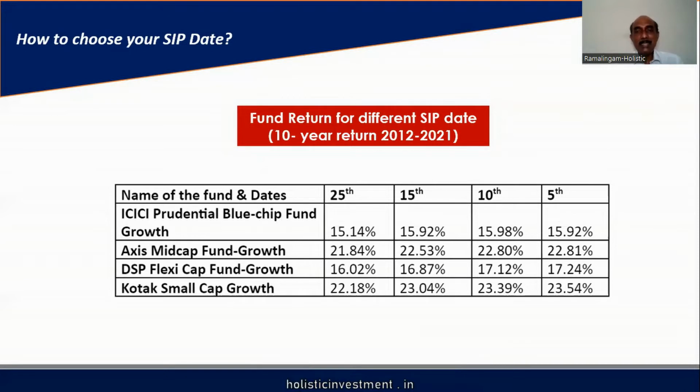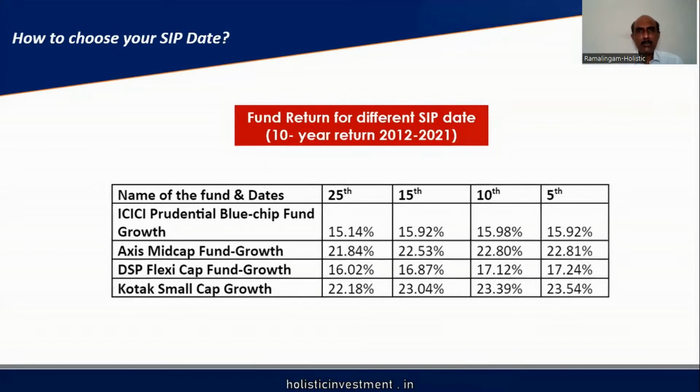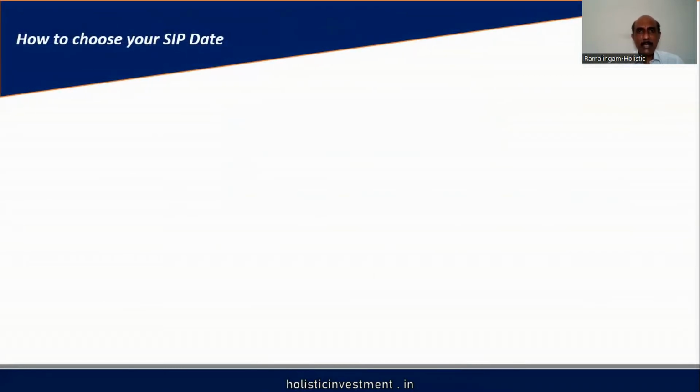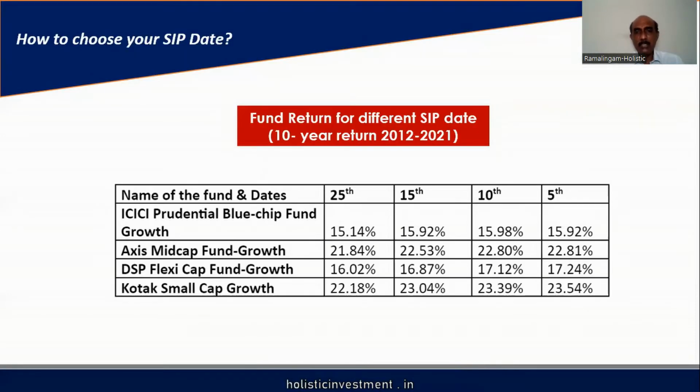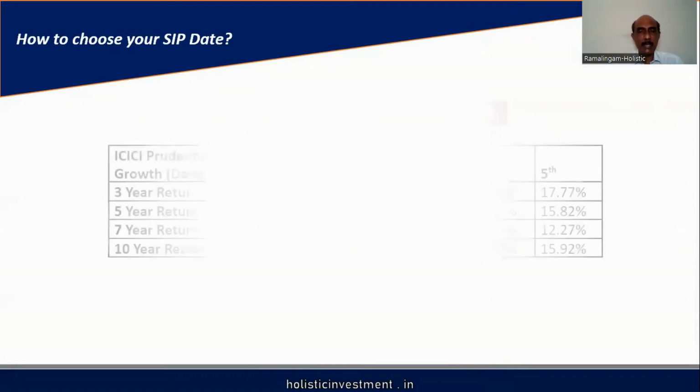There is no major challenge here. There is no major clue to decide which date is the best SIP date. There is no specific clue here. So now we have taken into account the average, right? All these four funds, the average rate of return is what we have taken now.